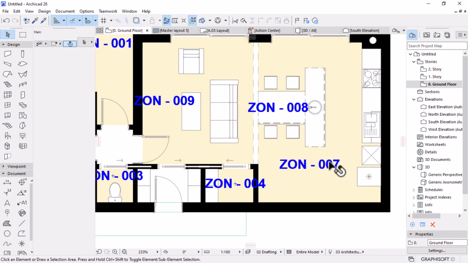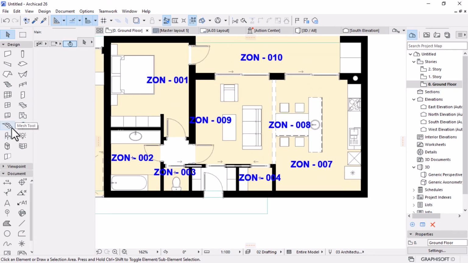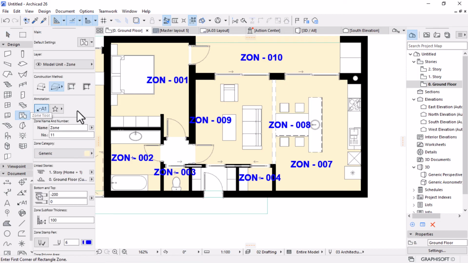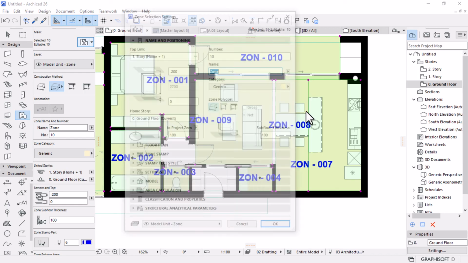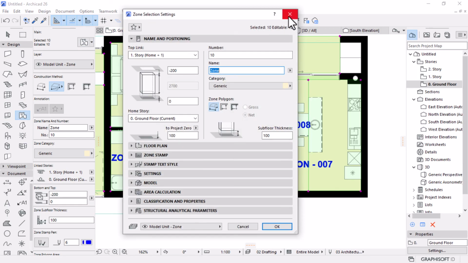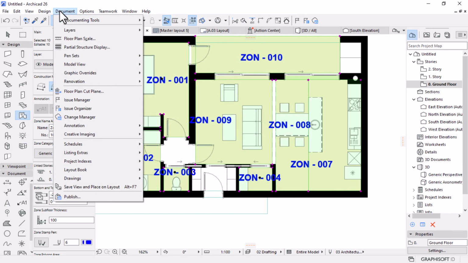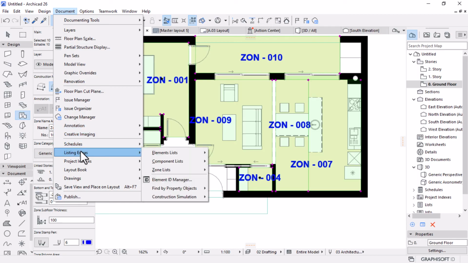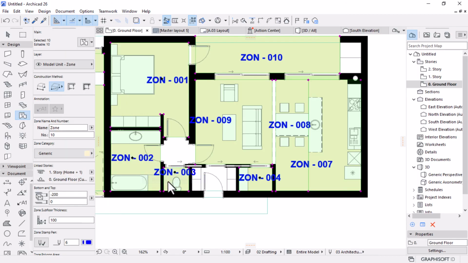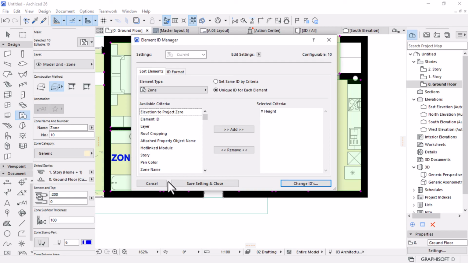This code is being derived from the zone, not the label. So we need to select all the zones, activate the zone tool and hit Control A. We need to go to Documents, and then under Listing and Extras, let's open Element ID Manager, because we want to manage the IDs for our zones.